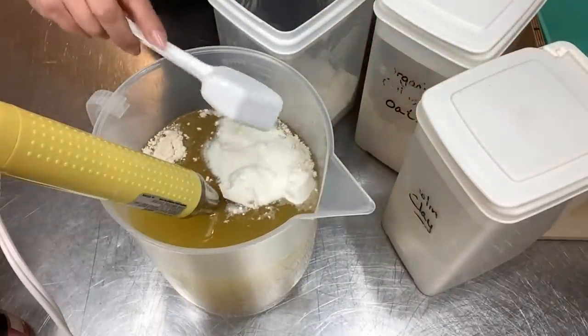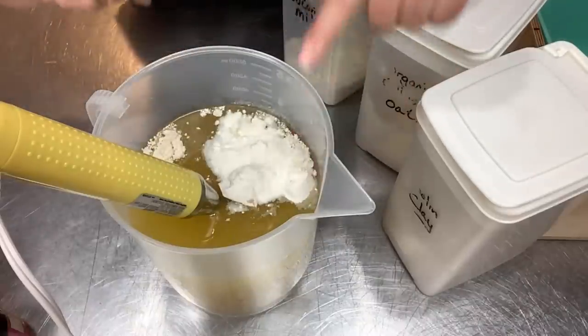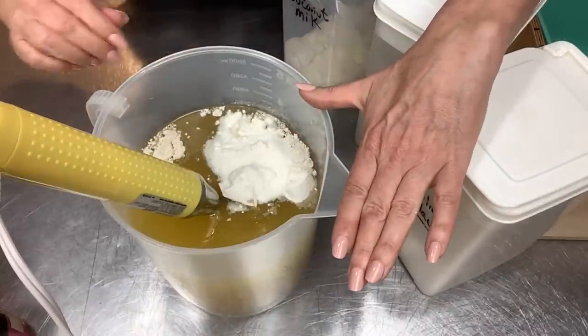Let's get that in there. All right, the fragrance is in here. We're gonna get this blended up, then I'm gonna split it into four equal parts.